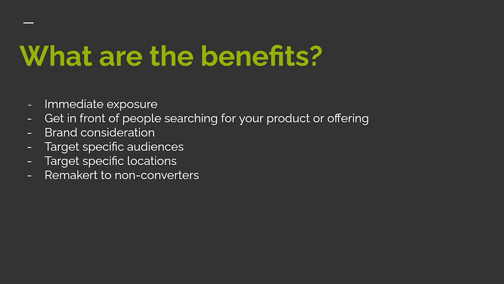We can get in front of the right people that are searching for your product or offering. So if, for example, you sell bikes, and you want to promote push bikes to clients, then people that are going onto Google are looking for your product. So we want to be in front of those people immediately. So that immediate exposure, they will search for it. They'll hopefully see your ad. They'll click on it, and hopefully they'll buy.